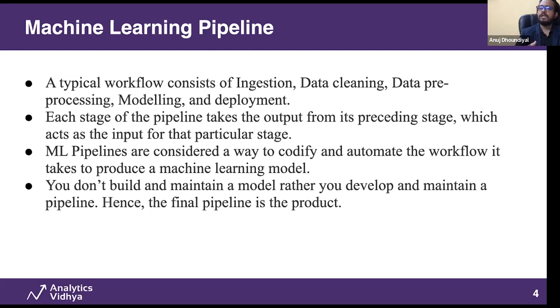Not every component is arranged in a way that makes your code readable, right? So then you use the ML pipeline. But if your code components are scattered and there are further changes, then it becomes quite difficult. That's why we use an ML pipeline, and we say it's a way to codify and automate the workflow, because you are automating, right? You need to perform three steps. You are automating in the sense that with fewer lines of code and more readable code, you are trying to achieve that, right? And in this, you don't build and maintain a model, you build and maintain a complete pipeline, right?